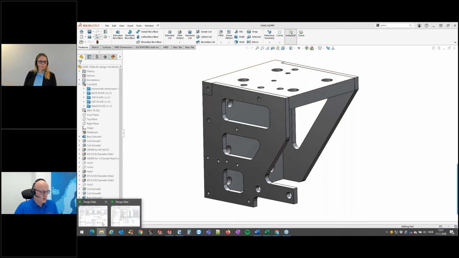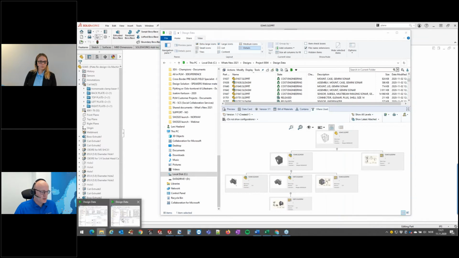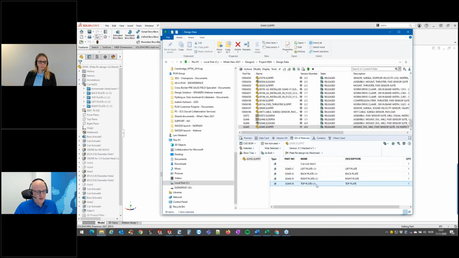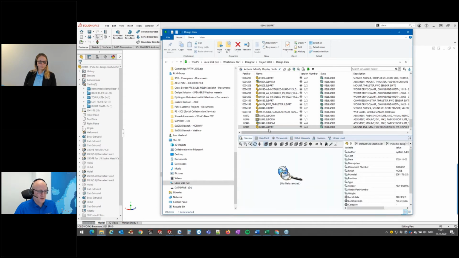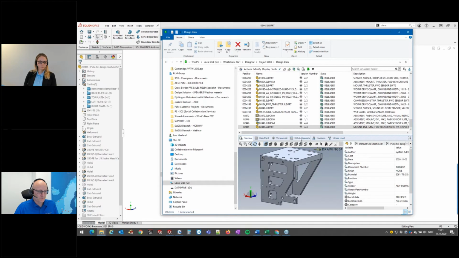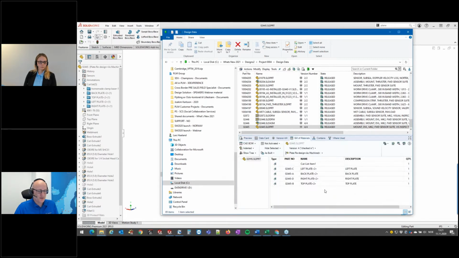So if I go back to the PDM client and just show you how this looks, the information will be displayed like this. Here my new part is here, and in the Bill of Materials tab, I can see that there are some nice cut list items here. This is something which actually works with all kinds of derived parts. It basically gives you a lot more information to see in the PDM client. And keep in mind that you can see this information without having SOLIDWORKS installed. So it's a very nice thing to have.